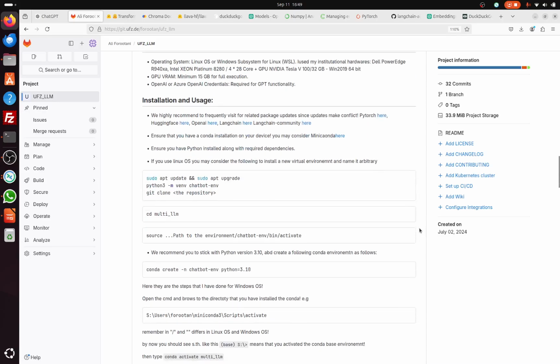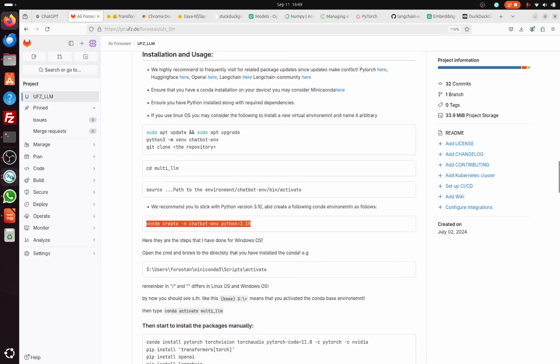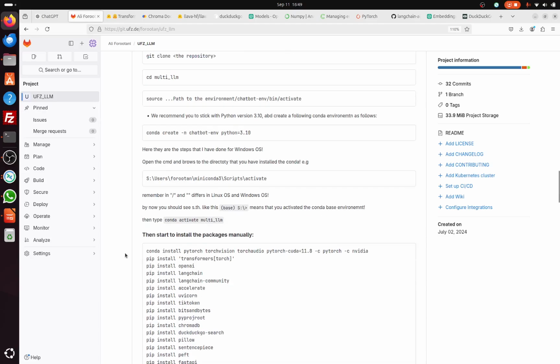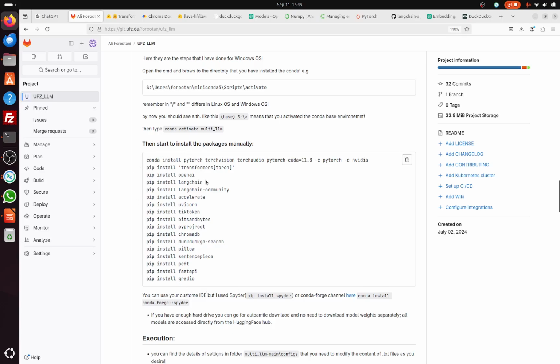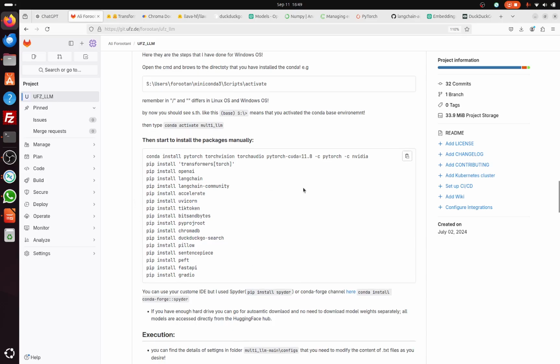I also highly recommend using a Conda environment, because Conda makes everything isolated. If you want to develop something, first of all, we should create a Conda environment with the name that we want, for example, chatbot env. Here I used the MSG server, and I explain how to install Conda on different drives, because the MSG servers at UFZ don't provide much capacity, so we have to install the Conda environment in a different directory. These are the packages that we need to install to run this chatbot.